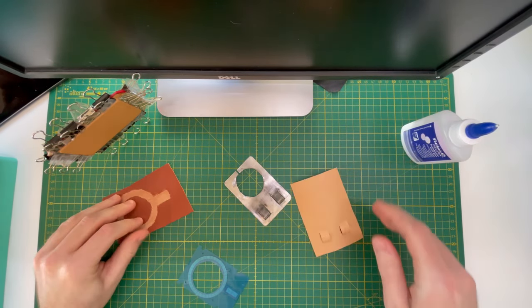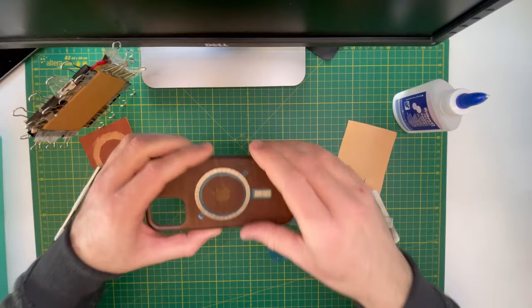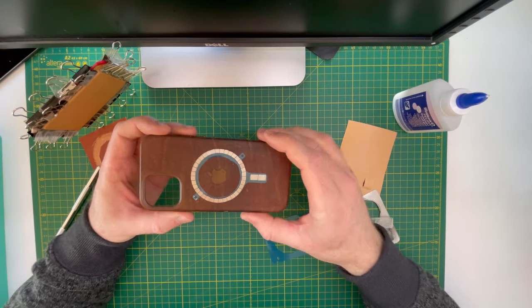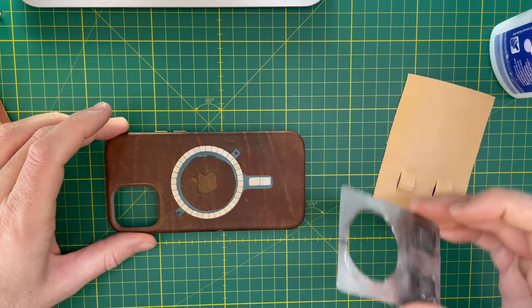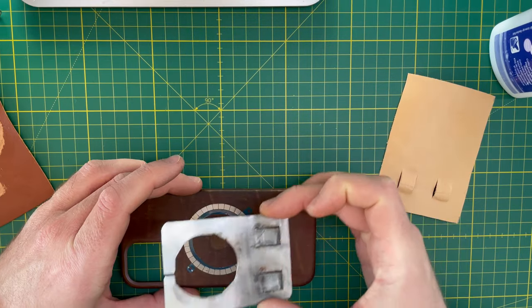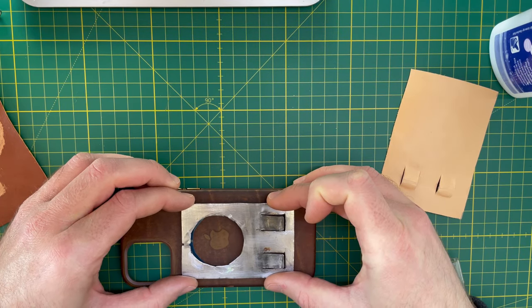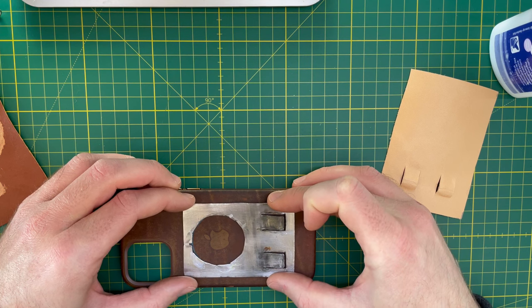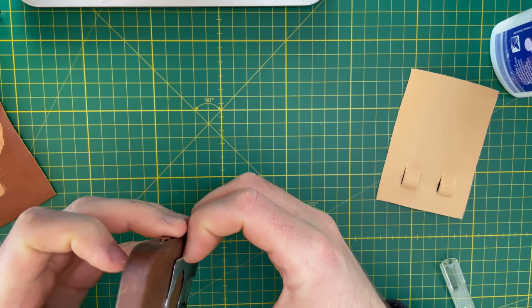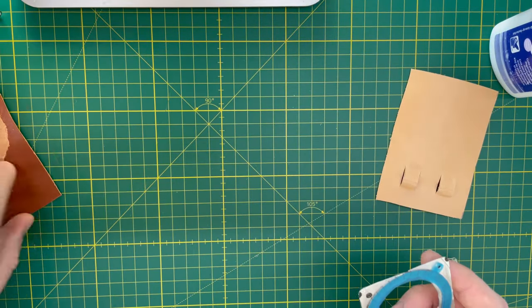Here we have some of the pieces we will start with. I've now placed them on the case here. Let's see if we can zoom in a bit. I'm gonna try and place this as straight as I can. Yeah, magnets are strong. That's good.